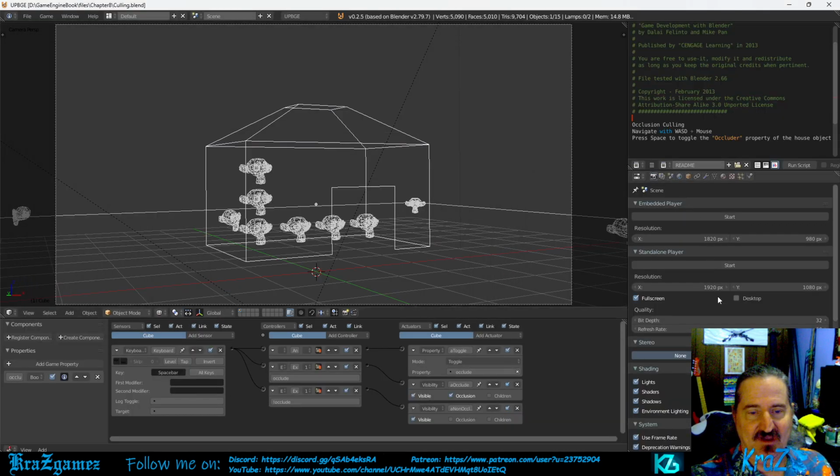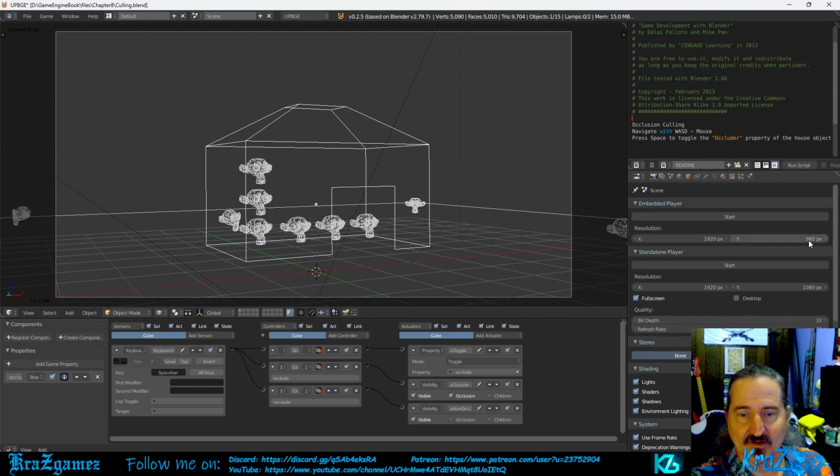So you can always change these. I did do it right, because it does it by what the viewport shows. But I want to keep that. There we go.